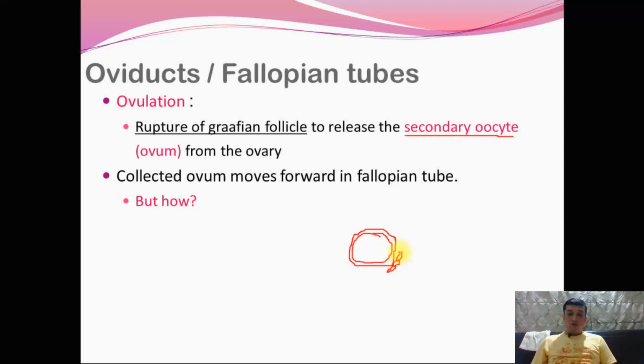The zona pellucida has a few more cells, which are granulosa cells. I am drawing only a few of these cells, which are arranged radially, and these radially arranged cells are referred to as the corona radiata. I am not that good at diagrams, and it is even harder to draw with a mouse on a video lecture. So consider that this is a secondary oocyte that is released. Why I am showing this concern is because this is quite a large cell.